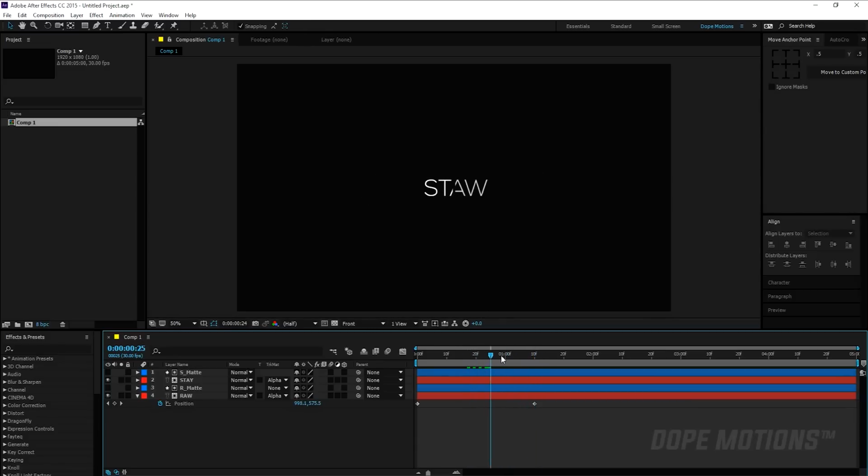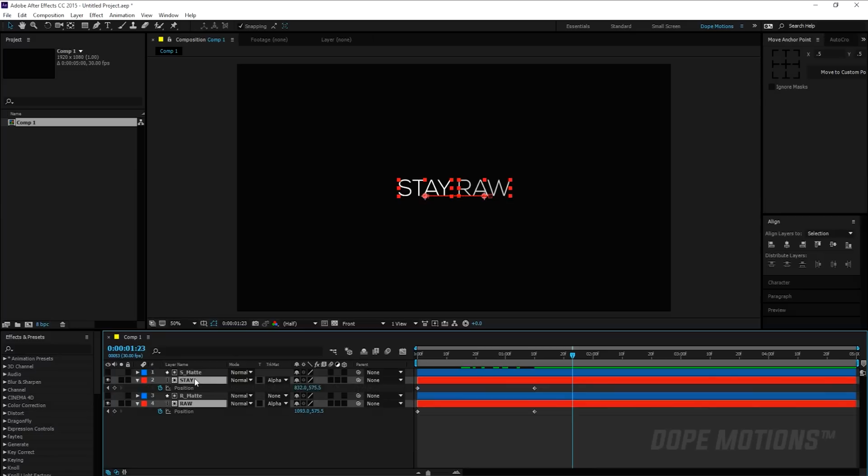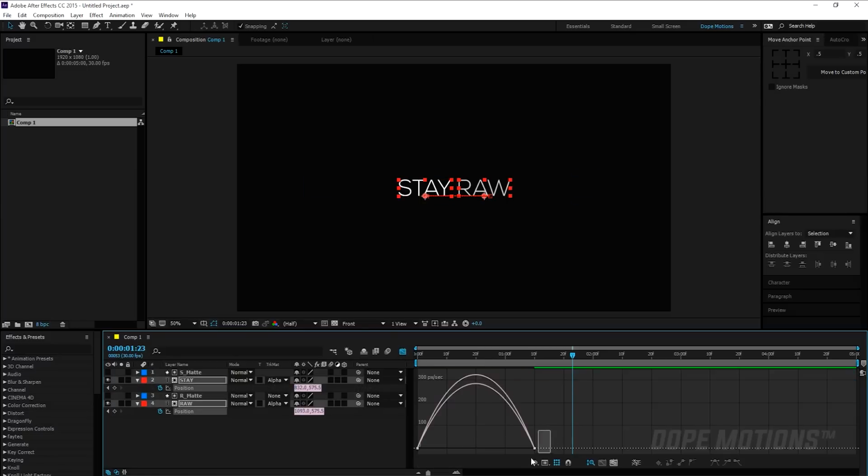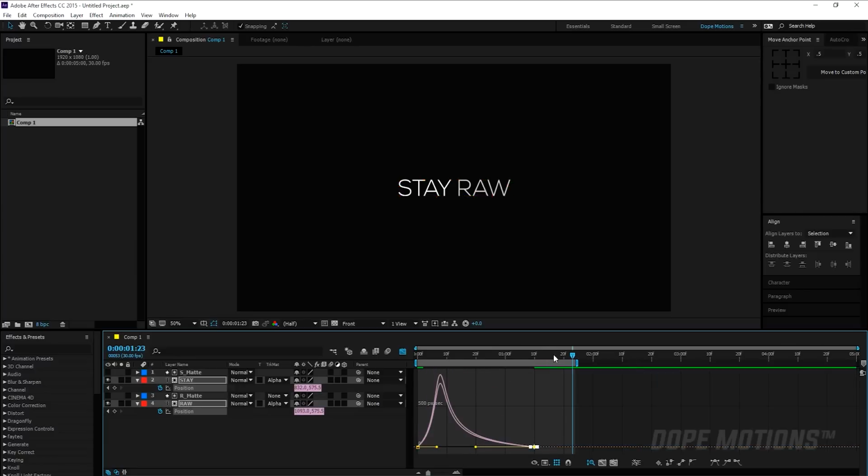So now let's give this animation a little bit of life, or you can say anticipation. Now I'm going to select both of the text layers and hit P to bring down the position properties, select the keyframes and hit F9 to ease them, go to the graph editor, select the point and just drag this like so. So it's going to come in fast and then it's going to give that subtle slow movement. It's going to stop slowly. So we have this really nice and subtle animation.